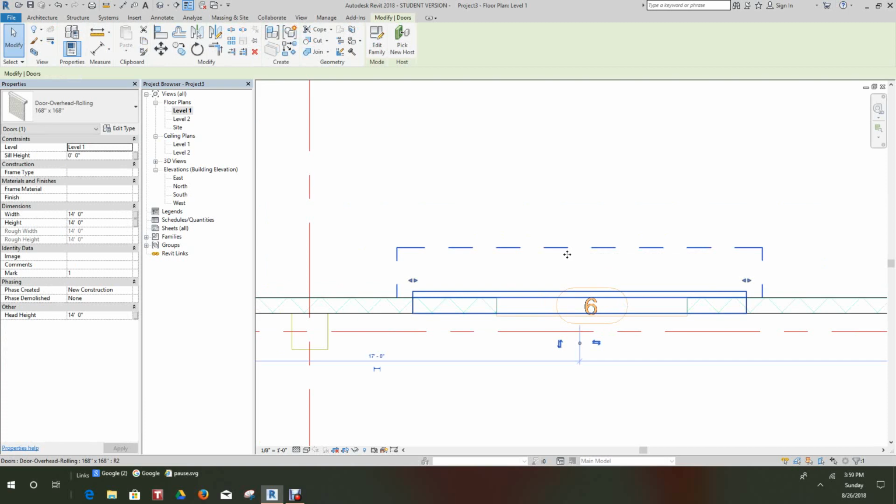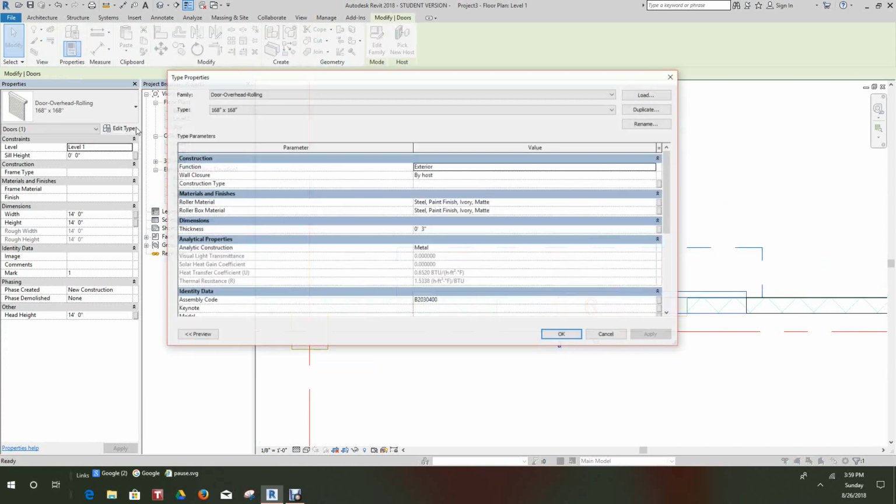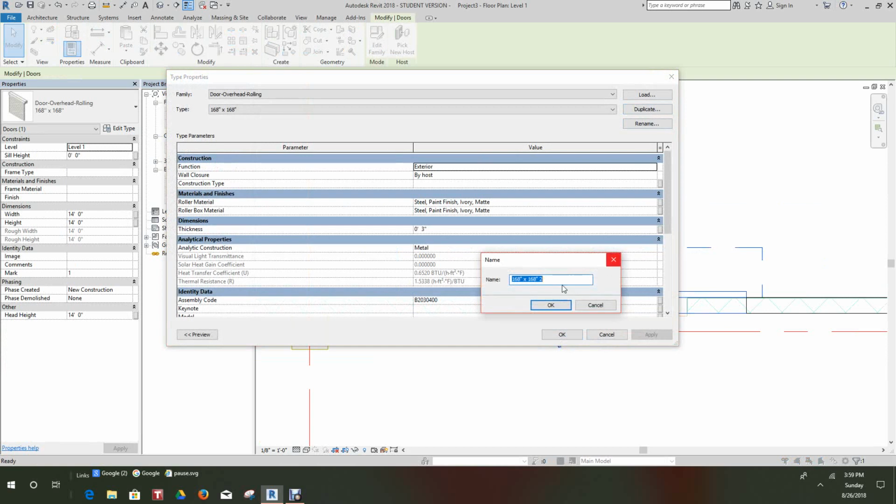So we'll open this door, we'll edit the type, and then we'll duplicate it. And we'll call this overhead door. And we'll say 8 feet. Click OK.